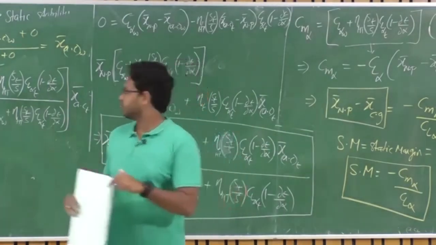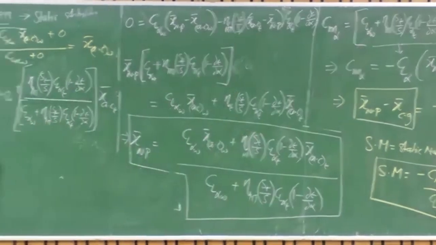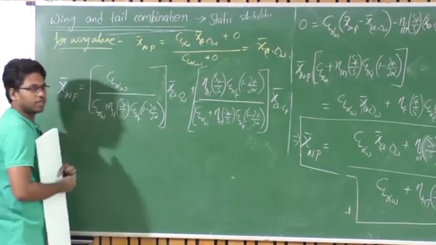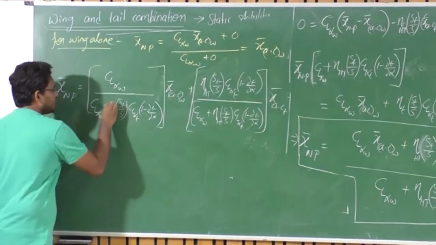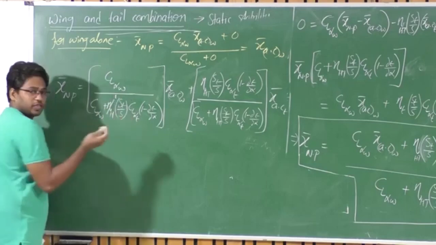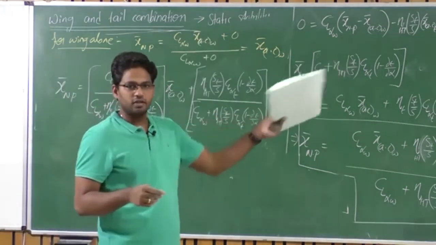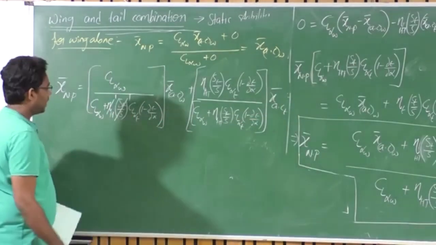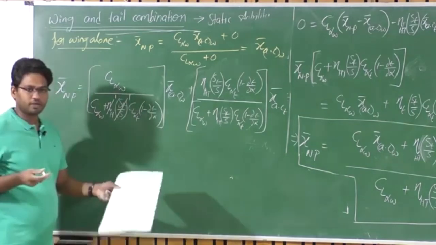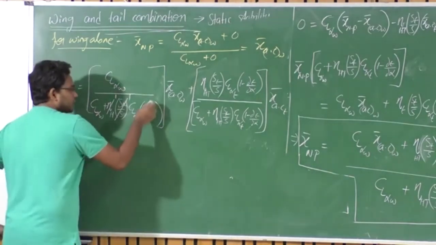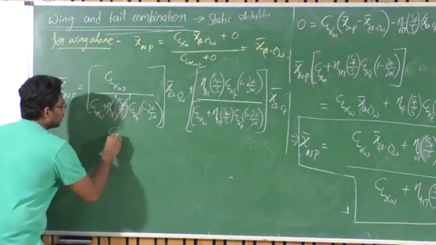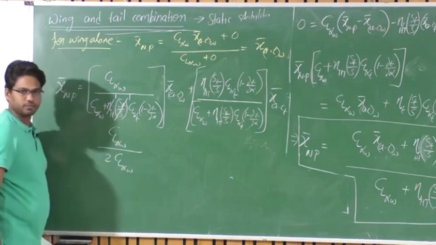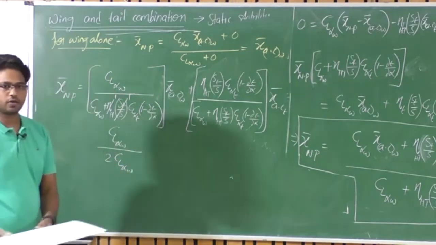In that case, what happens? So I have a main wing with CL alpha, right? And then this particular downwash is zero, that means eta is equal to 1. So in that case, eta is equal to 1, and ST upon S is 1, because I have two identical wings, one as wing and one as tail. So this becomes 1 in that case. Am I correct? And CL alpha of tail is nothing but CL alpha of wing. Both are the same. And there is no downwash, that is 0. So this entire expression will turn out to be 2 times the CL alpha of wing. Am I correct or not?